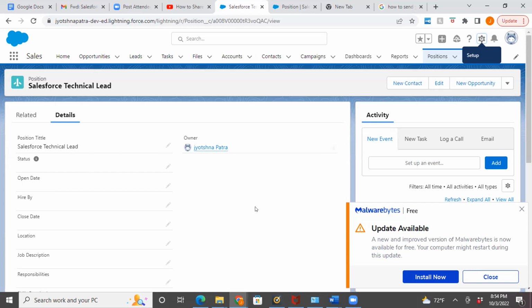Okay, but I put candidate, and the plural form candidates, and the object name as usual. So what is the mistake? In the record name and label and format section, when you create the data type as auto number for the field, that time the display format is incorrect. The example display format is given there. Okay, in the screenshot I can see that. And you have entered inside the curly braces C dash 000, which is wrong.